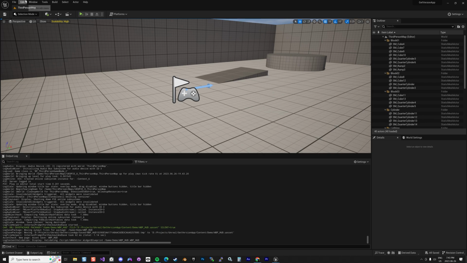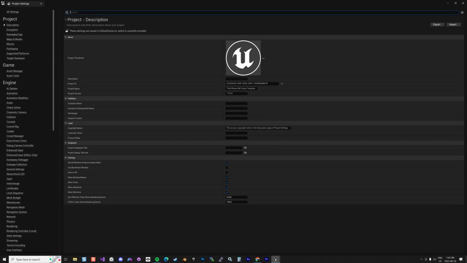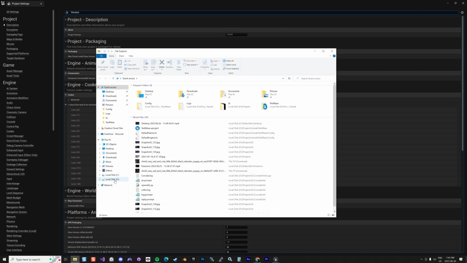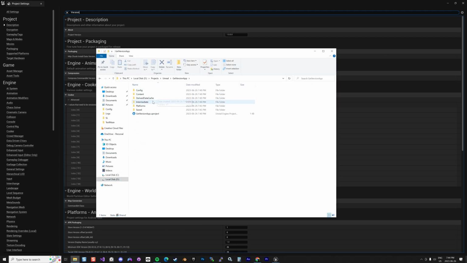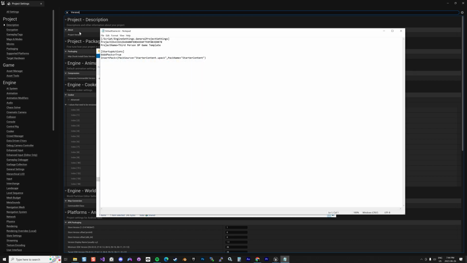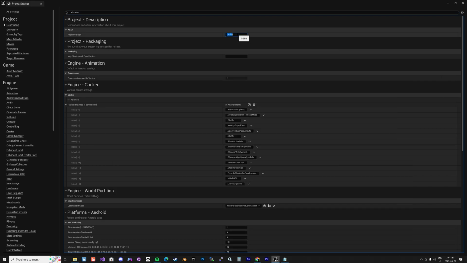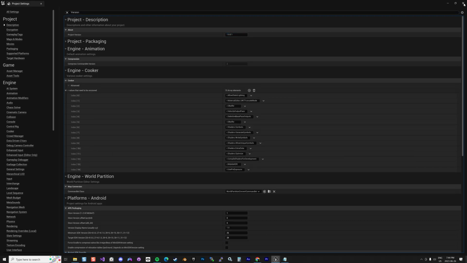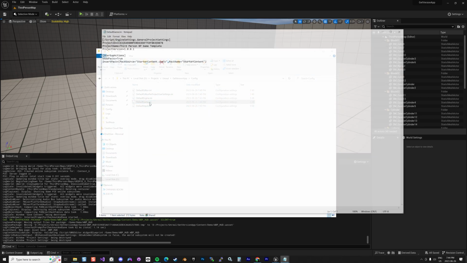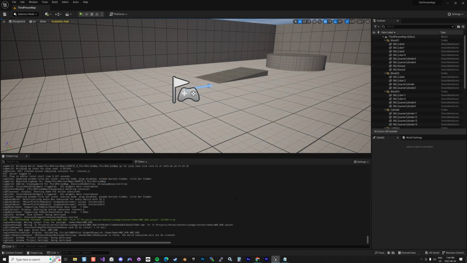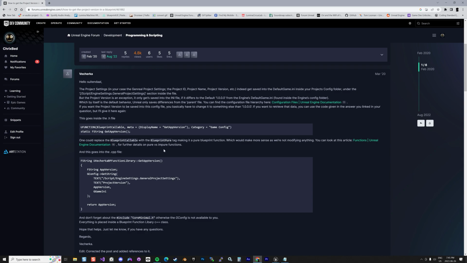All right, so now we're going to check the version number. One important thing is that by default, it's 1.0.0.0. Unfortunately, this version will not be available in your project's DefaultGame.ini file, which is where it's going to be stored. But if you change just one digit, it will then be automatically saved. As you can see now, it's appearing in that file. And that's what the C++ class or function is going to do: read that file and bring back this version number.